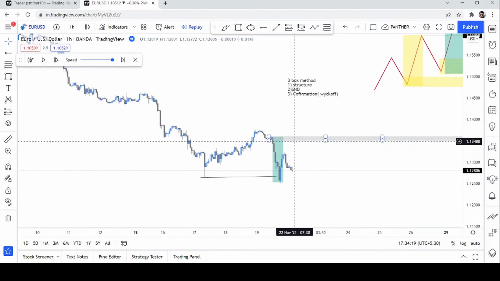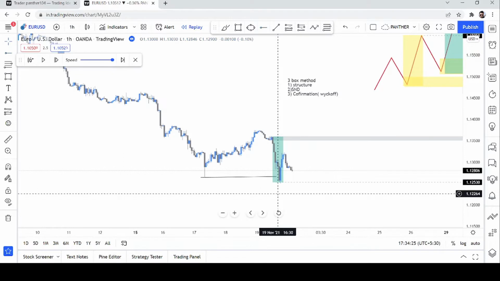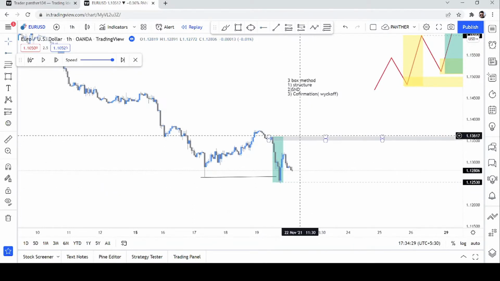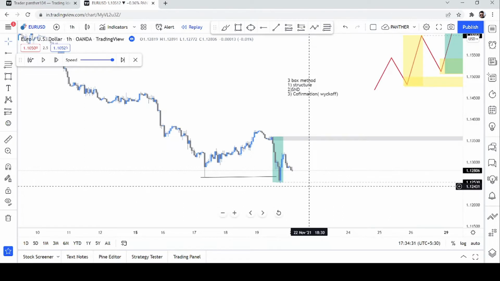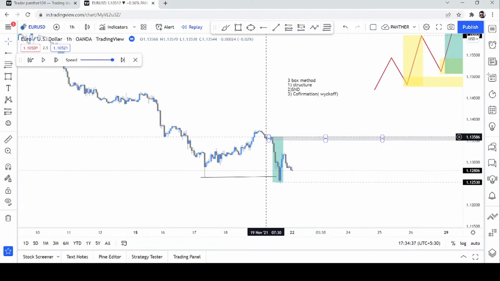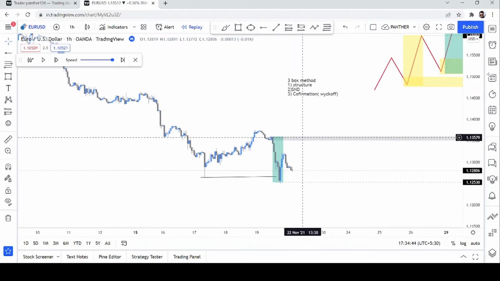And this is our sale zone as of now. And where is our first target? This, the box. Now, what do you have? You have a zone that you want to involve. You have a target. And as per the confirmation, you're going to have your stop loss. Your stop loss can be above this. But if you're taking the confirmation, just above the high of the structure that would be forming here, that would be your stop loss. Now you have everything.